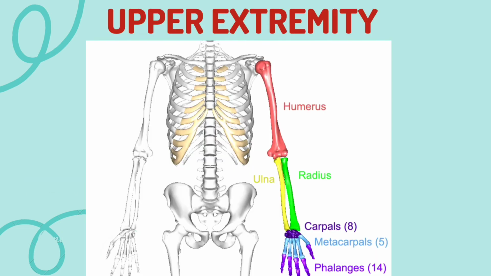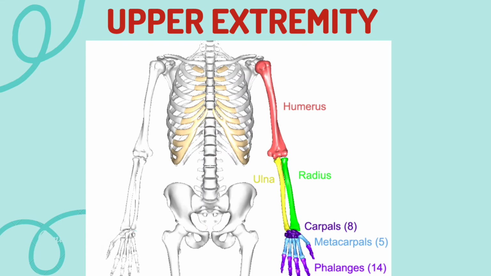In the upper extremity, the first one is the humerus. This bone extends from the scapula to the elbow. The arm bone articulates with the shoulder at the joint known as the glenohumeral joint. The ulna lies medial to the radius, and the radius is the lateral bone of the forearm. The disc-shaped radial head articulates with the capitulum of the humerus. And the carpus mainly contains 8 carpal bones.